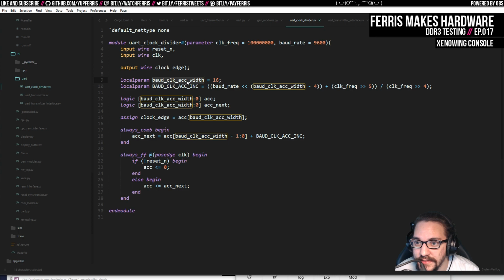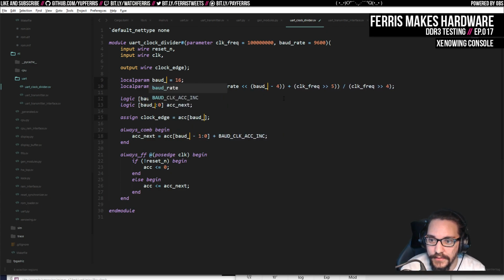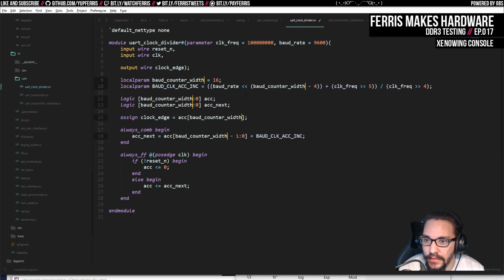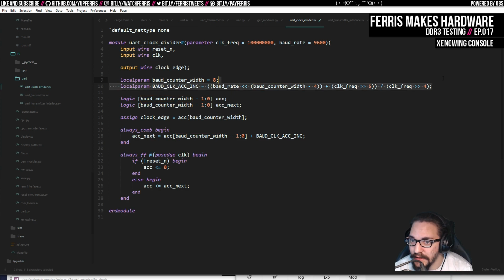So if we do this, I don't want to call this the baud clock. I want to call this the baud counter. We can still call this width. And then I'm actually, this is 8, and I'm going to change these to width -1. And then we're going to make clock edge work differently here. So I'm going to remove this.